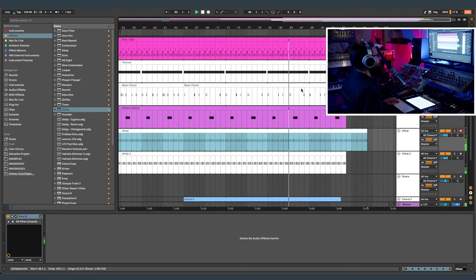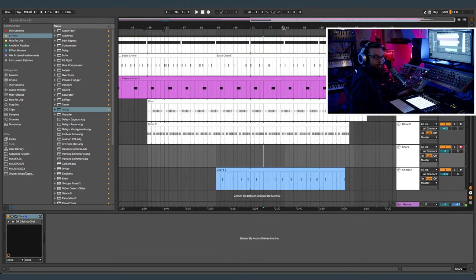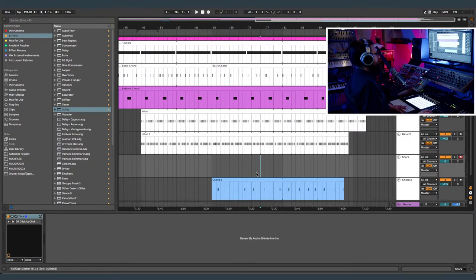So now we have a problem that always happens when you create a track out of some patterns. You brought in all the elements and the track is running and everything's just playing. So there are different ways of solving this problem. And one of them would be to create a break and after the break start again from scratch. So what I will now do is try to create a little break.